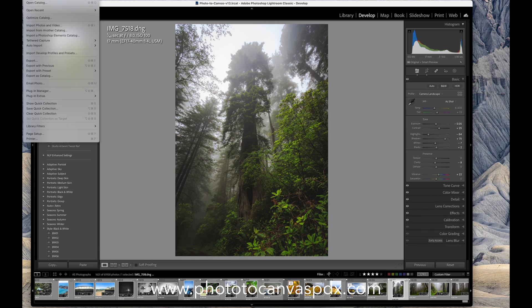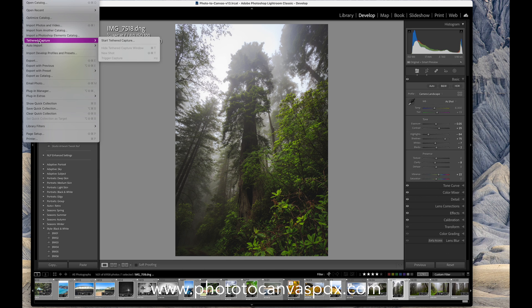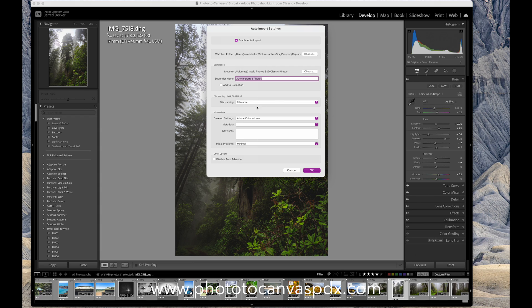And I'll show you how to do that. So once you're in Lightroom, all you need to do is go into File > Auto Import Settings. My file menu is blocked off there by the screen record. Under Watched Folder, you're just going to change this folder — click Choose and select your Capture folder from your Capture One folder. And that's it. Tell it where you want the files to go, add your developed settings, and you're good to go.